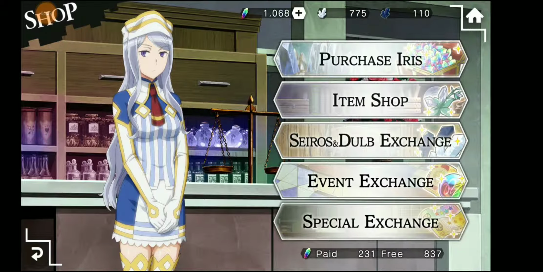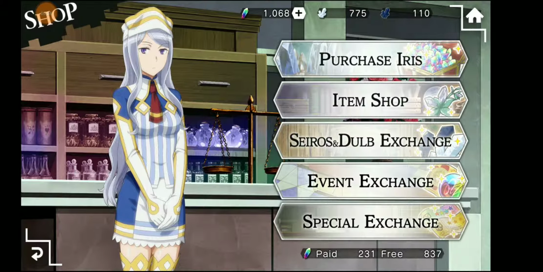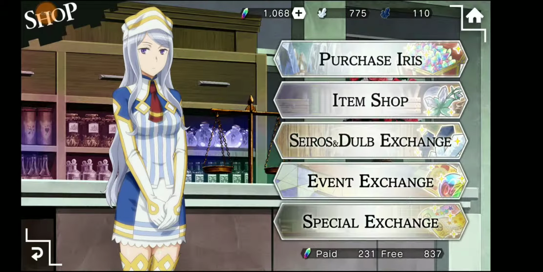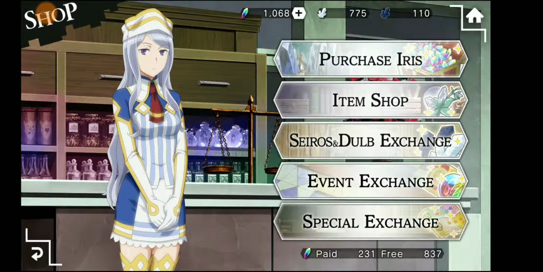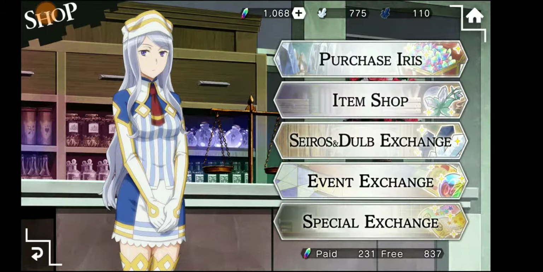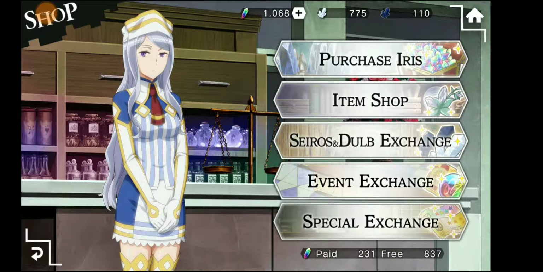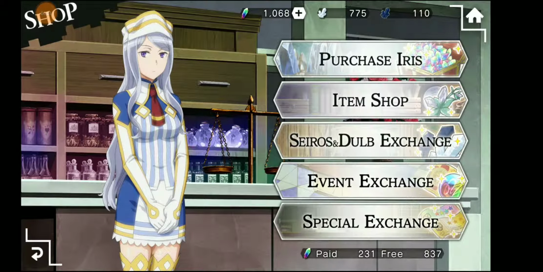So that's your talk about Iris. Iris is your premium currency. Save it, spend it wisely. My suggestion for spending it wisely is to either spend a little bit on time-limited banners. Don't chase units. Try to get all of them if you can, but don't chase. It is not always the wisest decision. But time-limited units aren't guaranteed to ever come back. So you want to at least get one of each, if you can.